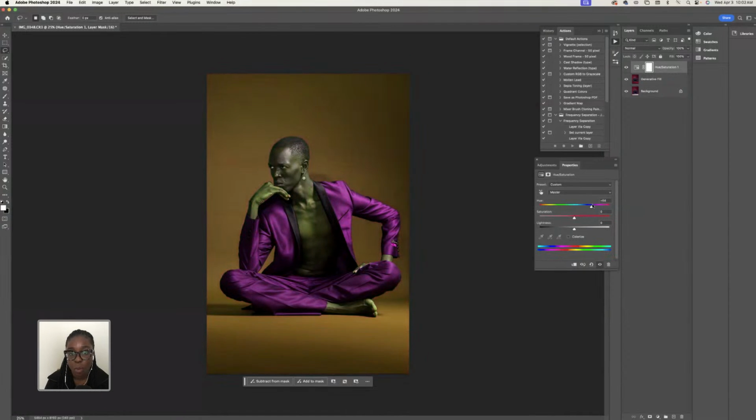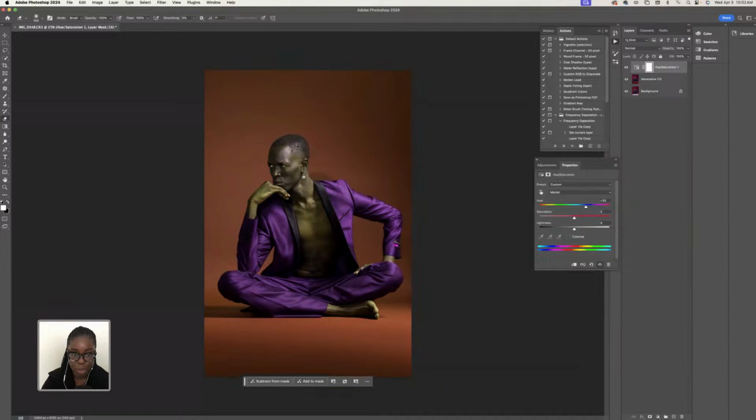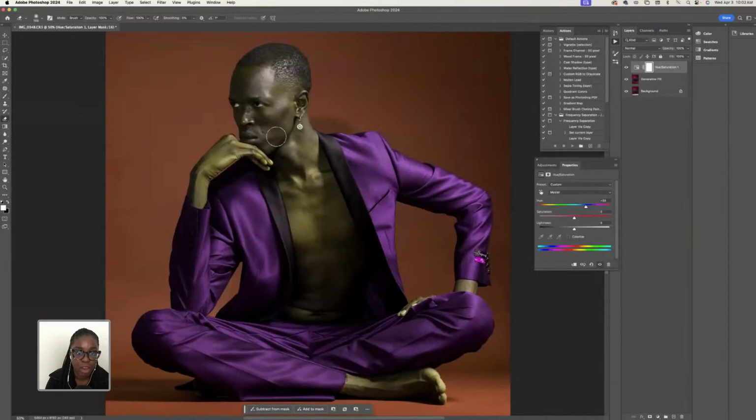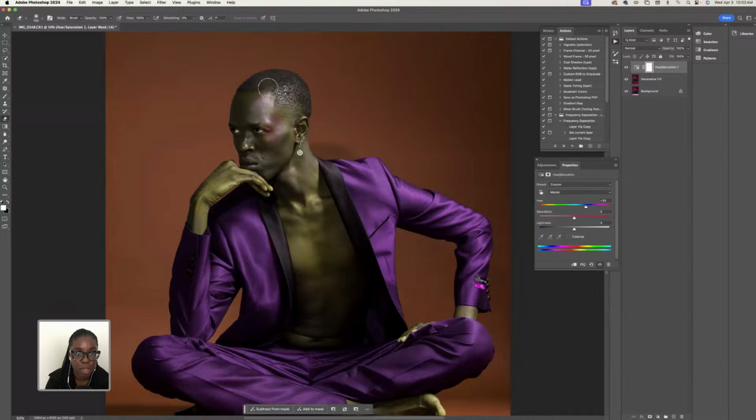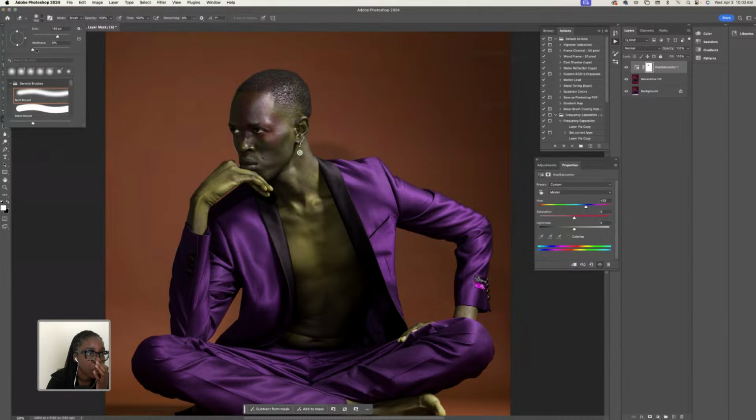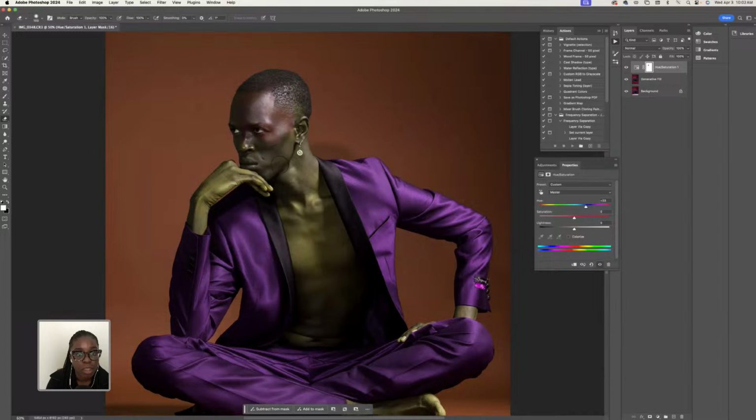Now, usually what I know some people do is that they'll make an adjustment layer, or they would do a selection first. I am not going to do that first. I'd rather just figure out the color that I like, get my eraser tool, kind of zoom in a bit, and then come in here and just try to clean up the skin. Now, let's see, this brush, let's increase the hardness of it.